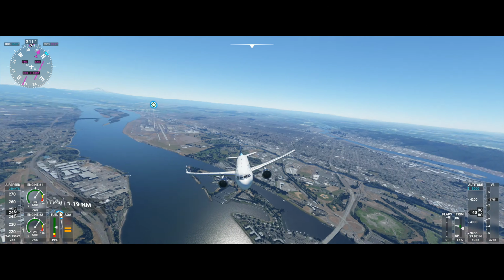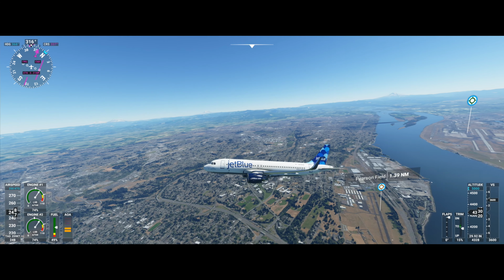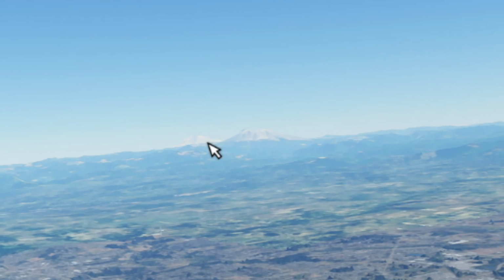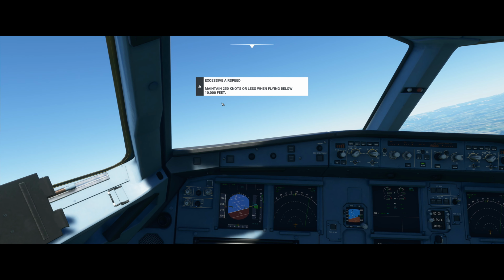And that is a beautiful city of Portland, Oregon. Mount Rainier, I think, is out there. That's Helens in front of it. Rainier's farther out. Oh, we're going over 250 knots. We need to decrease the throttle here.